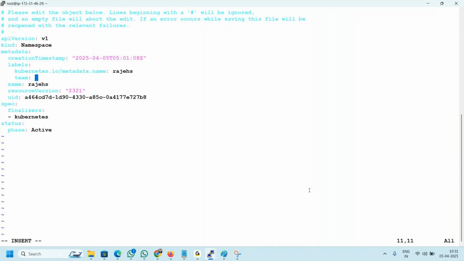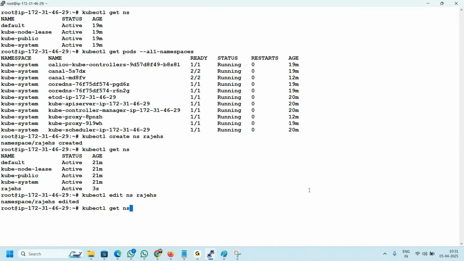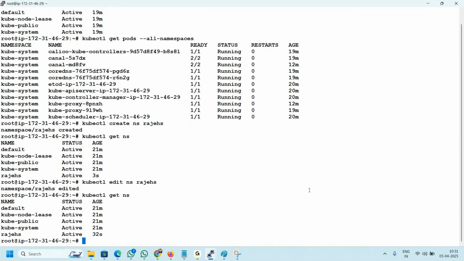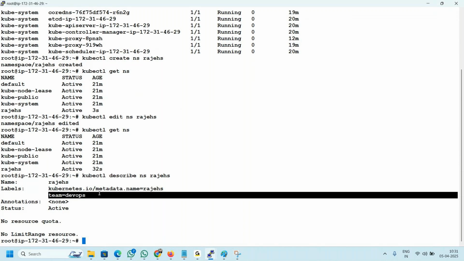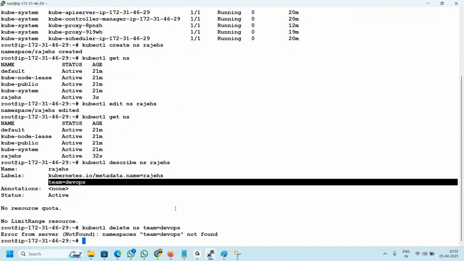So DevOps team, see get ns, and you want to see describe ns, okay? Describe. These are some of the common commands you need to remember. By the way, once you practice, you'll remember. Don't take the load. See here, and then finally delete this. So delete ns. Oh, what happened?